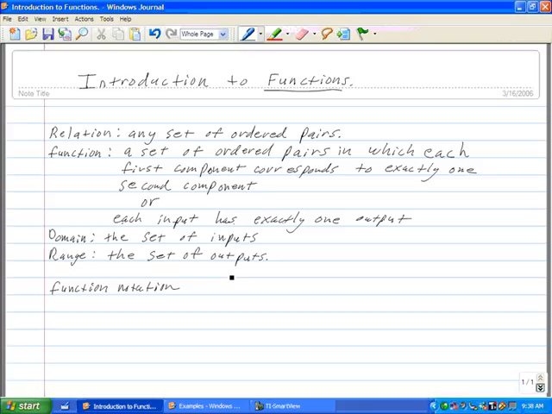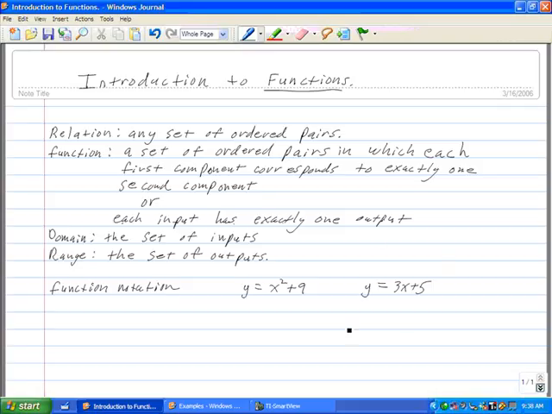Alright, well now with function notation, you take an equation that you've been writing as, say, y equal x squared plus 9, and you write it a little bit differently. Let's say we were working with two different equations, as a matter of fact, y equal x squared plus 9 and y equals 3x plus 5. I've given you these two equations, one of them that I want you to graph, and one of them that I want you to, say, build an input-output table with. How do you know which one?